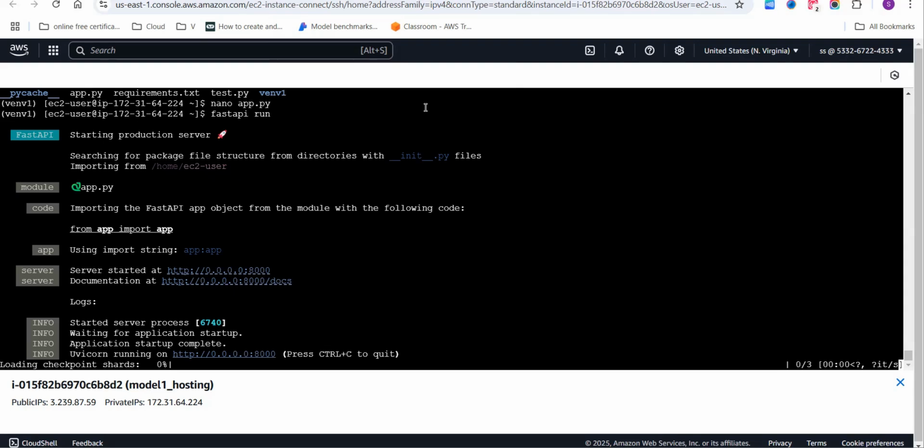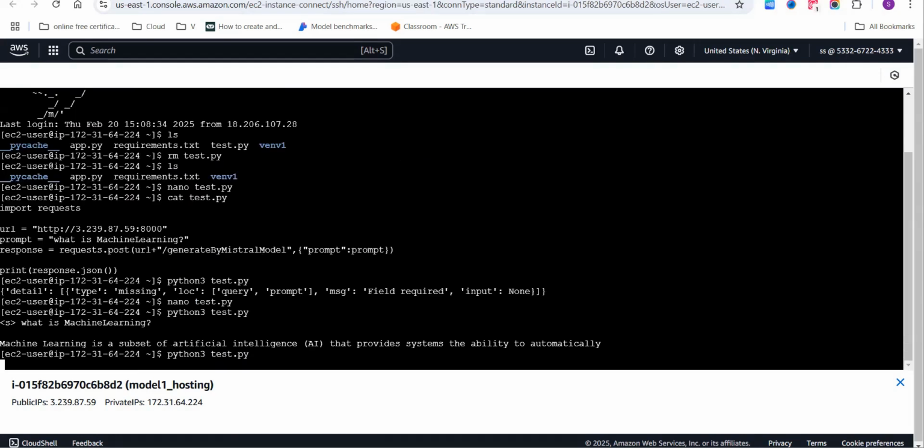Let's wait for a moment so that this model will load and respond back for our particular question, so that we can compare with the previous result. So this is the previous result. We can compare the previous result with the currently generated result.